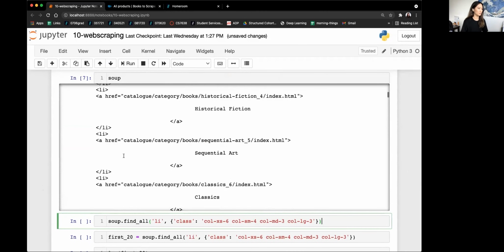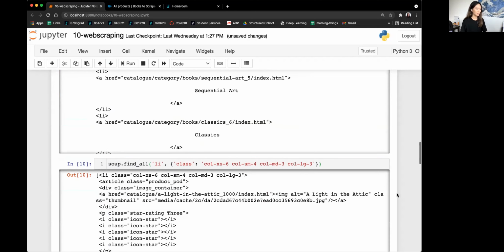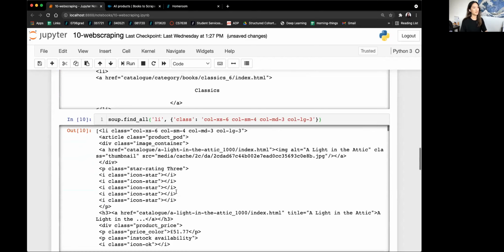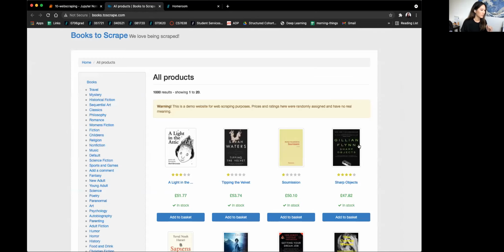So how does find all work? Find all is when you want to find all results that match a certain search query. So in this case, I'm just searching for this. And how do I know that I want to search for this? Let's just see what this looks like. So this will basically give us a list of something, and I'll go into more detail why that is. You're definitely going to make use of the inspect tool on whatever browser you're using to figure out what you want to scrape. So I like to right click and inspect.